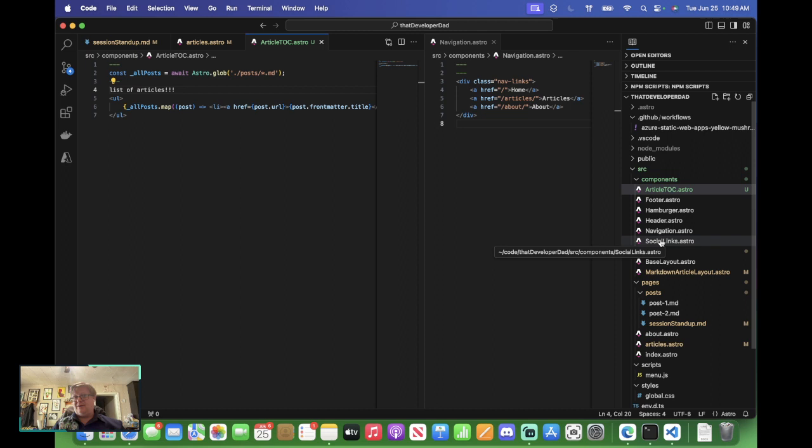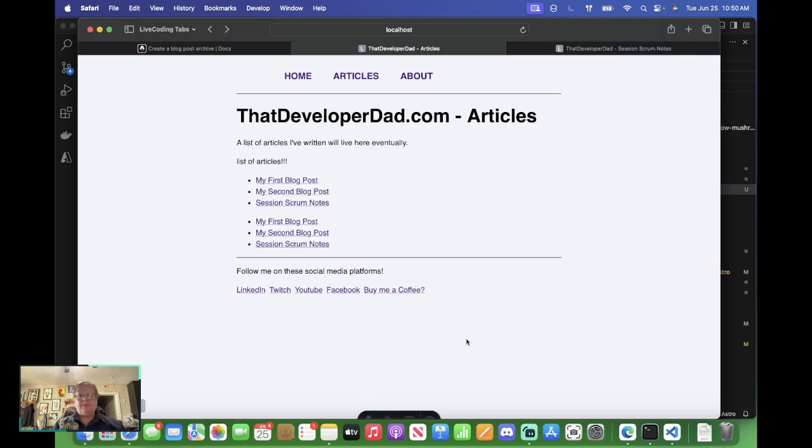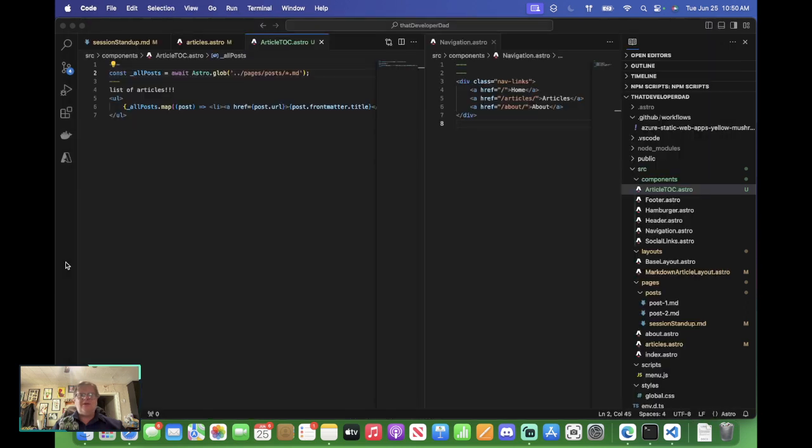Well, that's not there. So we have to go pages, /pages, and let's see if this will give us what we want. Look at that list of articles, blah blah blah. So that means that worked.